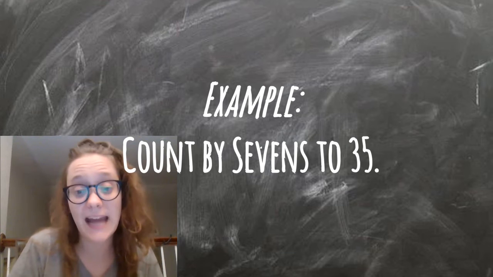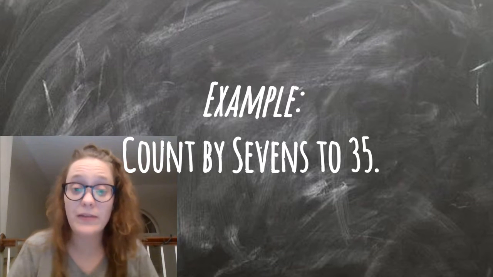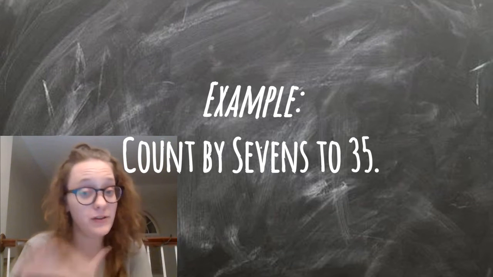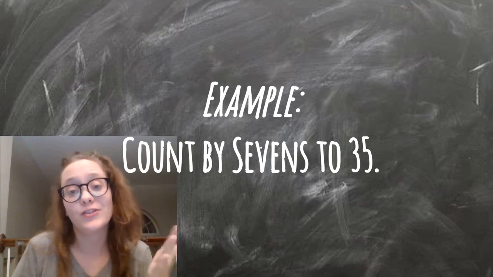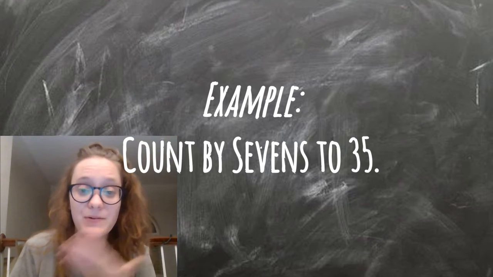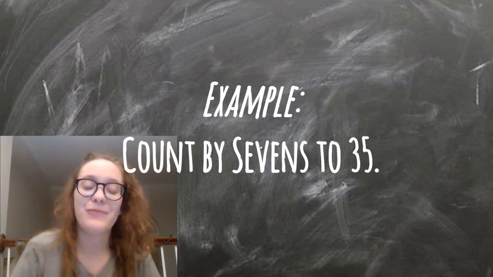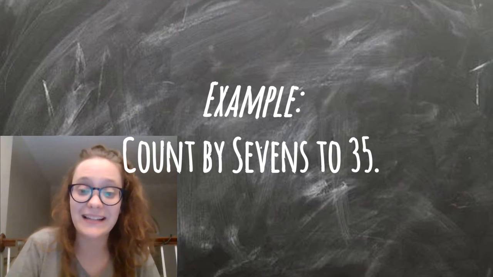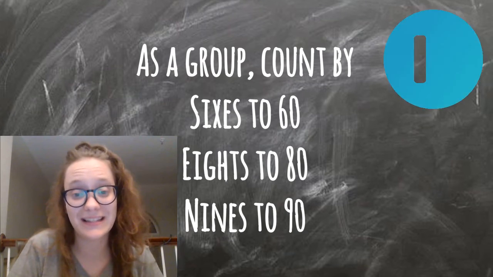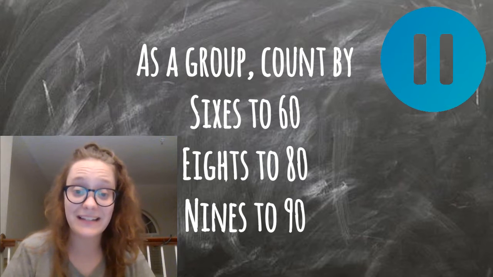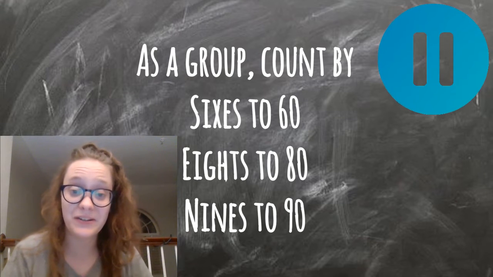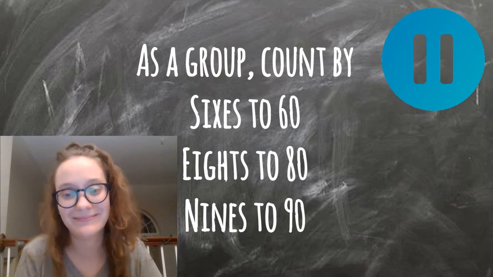Your job is to pick an action to move around the room. Whether it's skipping while you skip count, you can also clap while you skip count, walk, moonwalk. There's lots of different options. While I put them on the board, decide as a class and pause the video to complete this activity. At the end of this activity, you're going to want to sit down at your seats and get your whiteboards out.